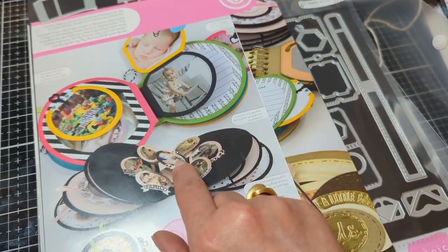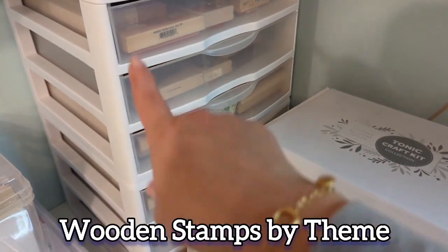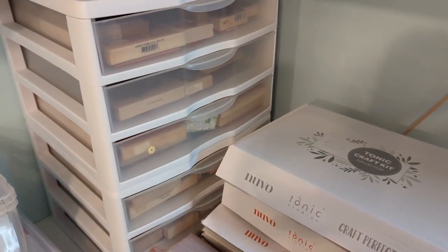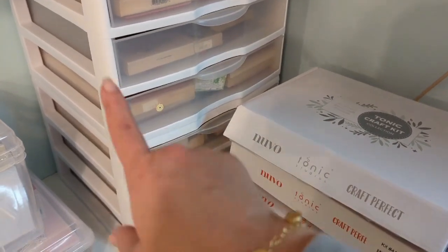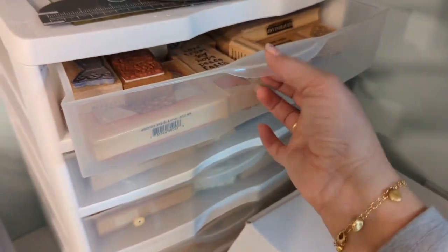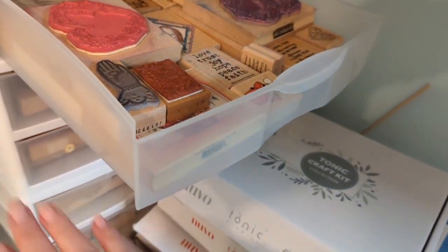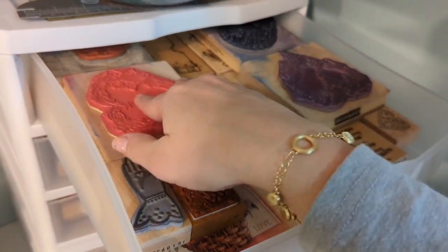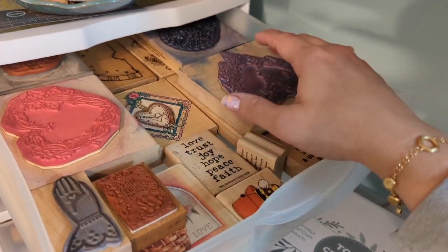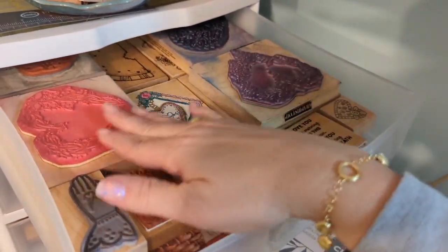I have shared a project with this die set. The last thing I want to share is how I've gone ahead and replaced everything in this tower — which used to be specialty and printed papers — and now I have all of my wooden stamps in this tower. They're actually two towers, and a lot of these stamps were given to me while others I've collected through the years. I'm sharing this to let you know that the best way to house wooden stamps, if you're going to put them in more than one layer, is to face them wood block to wood block. That way you don't get ink transfer — especially if the stamps are older and well-loved — and it will preserve the beautiful image on the stamp.